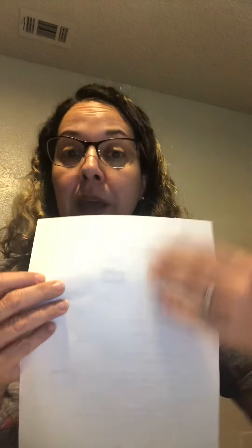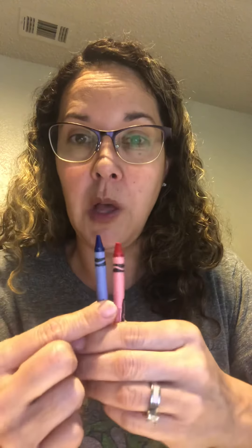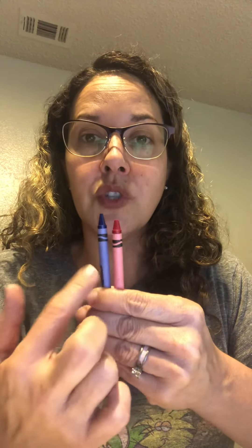Then it says choose your favorite hour of the day and draw a picture of something you do at that time, then draw a clock with the time. On the back, you draw a picture of something you like to do. Choose your favorite hour of the day and draw it. Remember, your hour hand is smaller, your minute hand is bigger, and you're using your two crayons to tell the difference — it really will help you remember them and find them quicker. So use those two crayons. I love you. And the next one is going to be on learning about the 30 on the clock — like when I say it's 2:30 or 1:30, what does that look like on a clock? So that's what we're doing next.